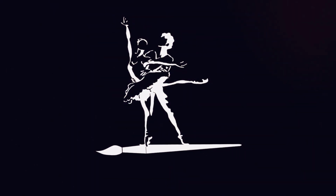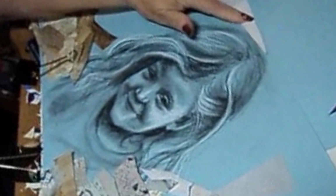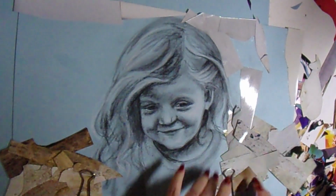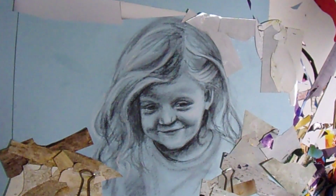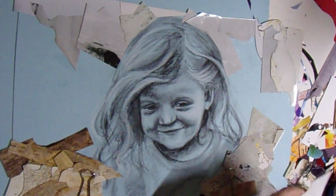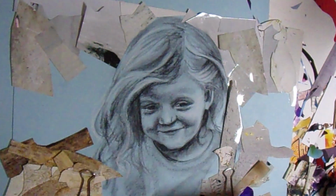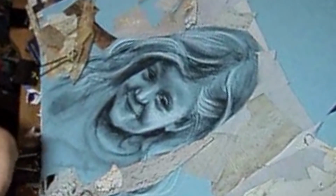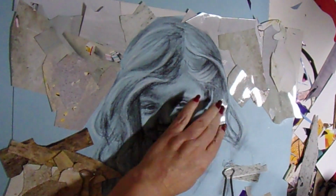It's been a while since I'd come back to these children, but it was time. I decided I needed to get back to some of these child drawings. And this one is kind of special. This little girl was staying with her grandmother, who was a neighbor of mine. And the grandmother said that I could take pictures of her posed for a children's book I was working on. And I thought she would be perfect for these posed pictures. I wanted her to look candid, to not look into the camera, and to look surprised.